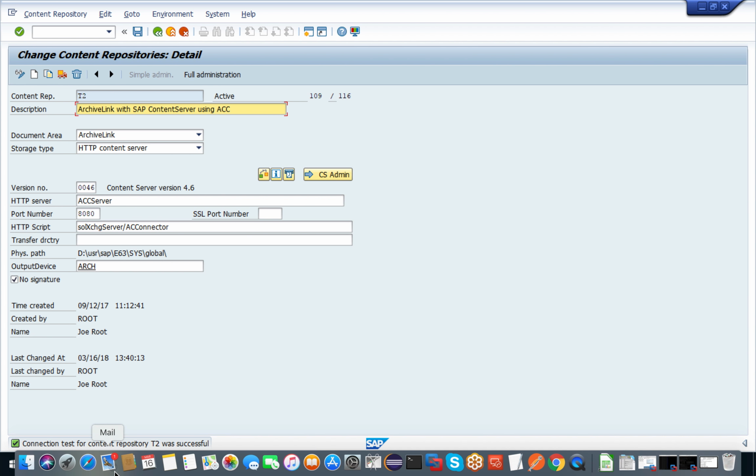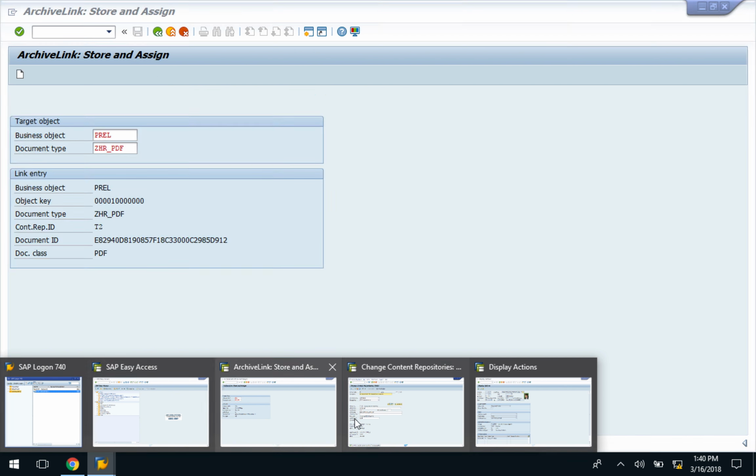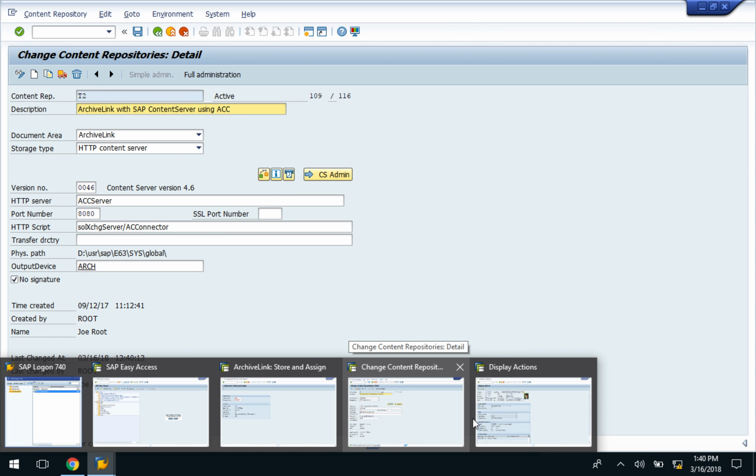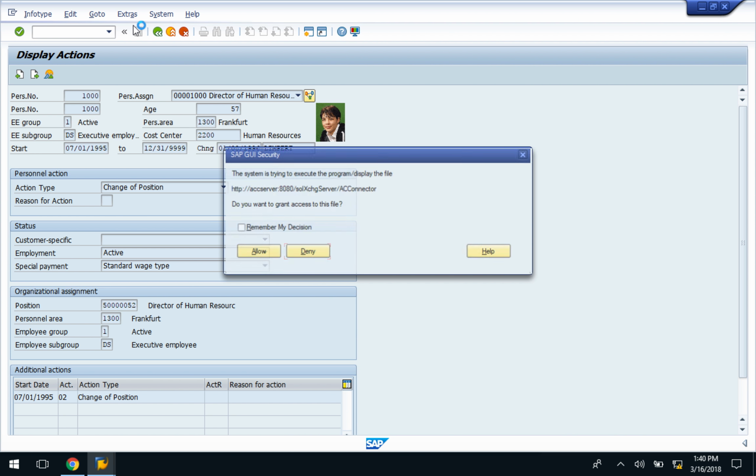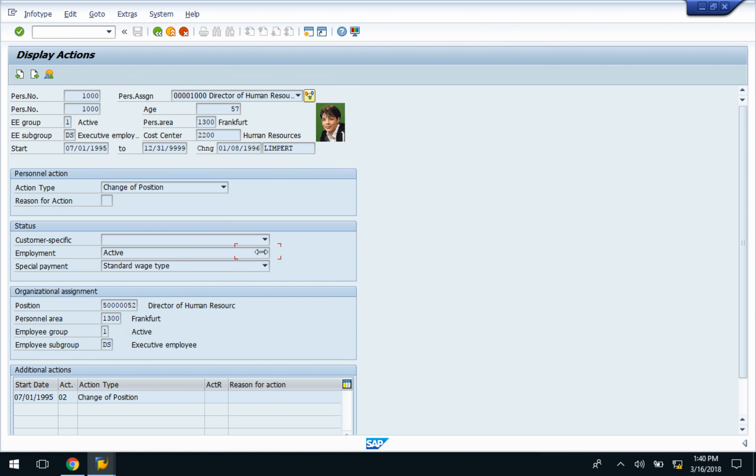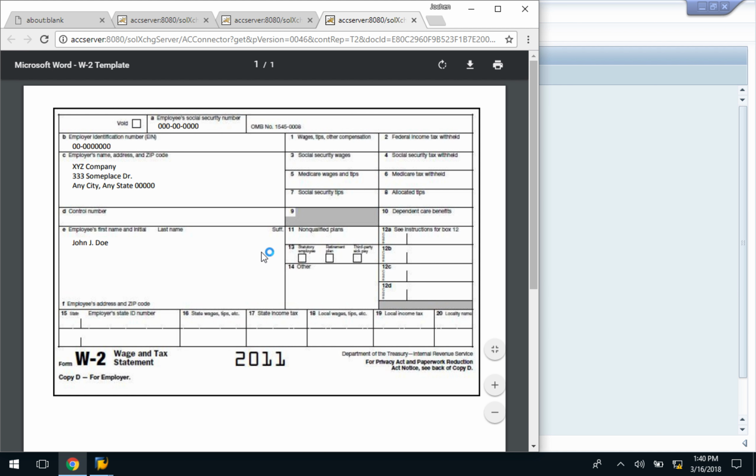And we can go back to our display transaction and now look at the documents one more time. Display specific facsimiles, grant access. And now going to the ACC, we correctly see all three documents.